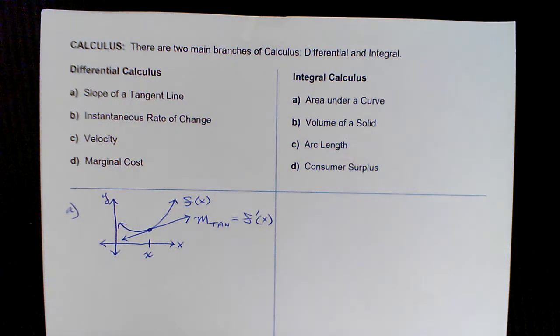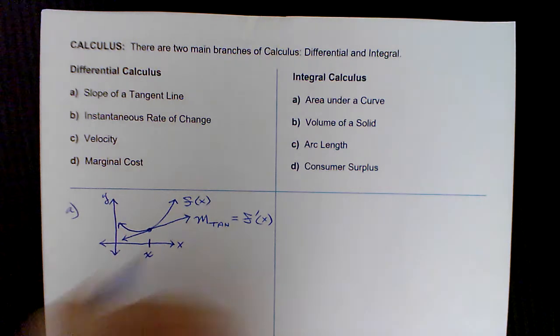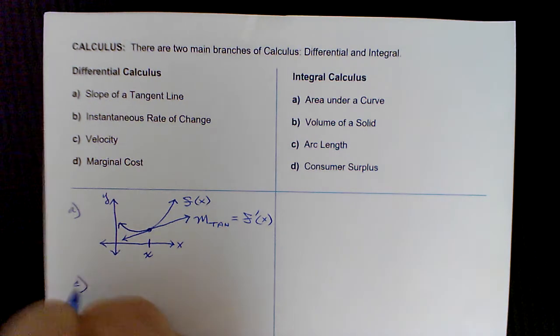So we'll be reviewing those concepts, but just when you think of slope, when you think of derivative, think of the slope of the tangent. Instantaneous rate of change basically means the same thing. The rate of change of the function at that point, instantaneously. With regards to an application, velocity.